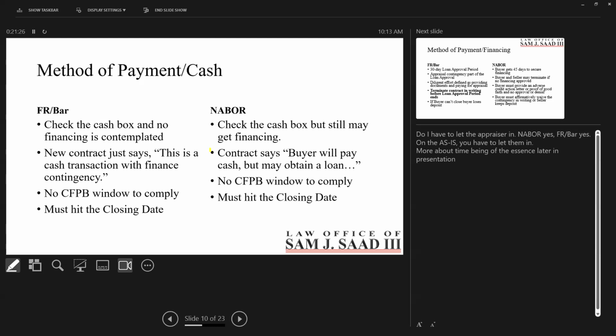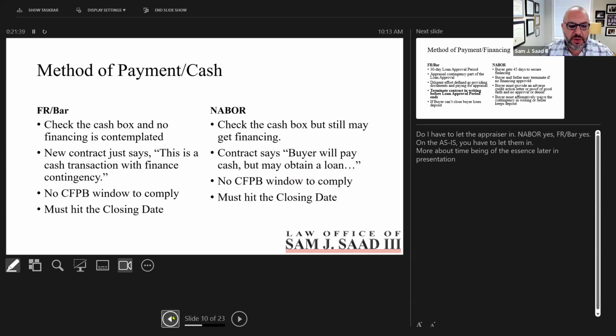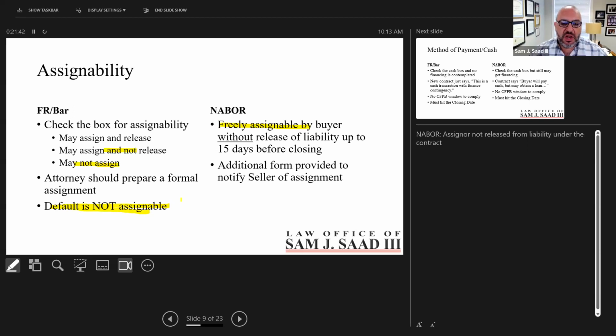Hi, Christina. Could you give a good example as to why the assignability on the FRBAR could be a hindrance to those selling a home? Well, if you're doing assignments, the seller has spoken to the buyer. They've reached an agreement. They've signed a contract. And maybe the seller wants to deal with this particular buyer. And if the buyer assigns the contract to another buyer, now the seller doesn't know, are they creditworthy? Have they provided proof of funds? There's a lot of reasons to not want a contract assigned.